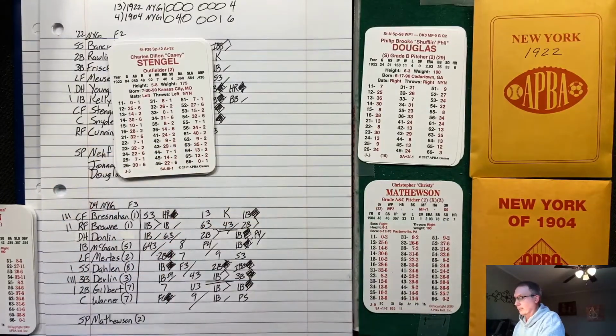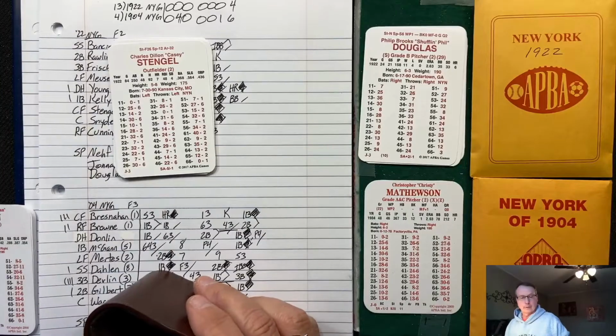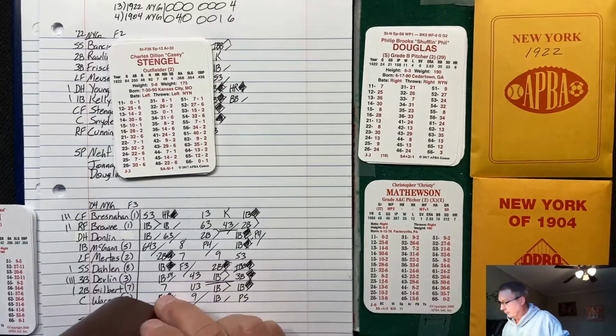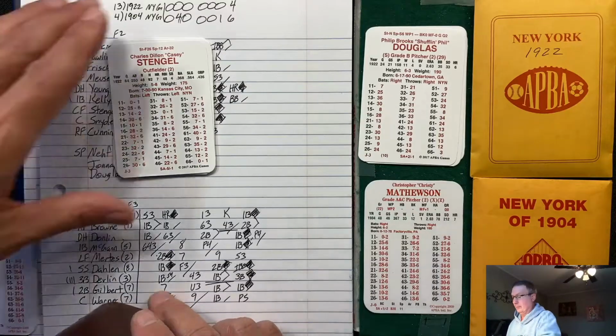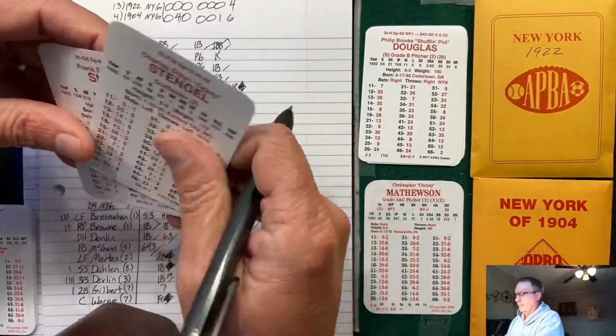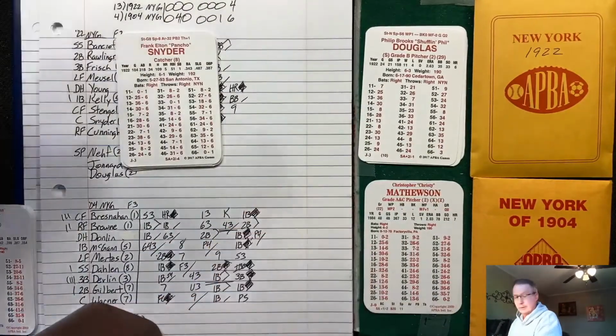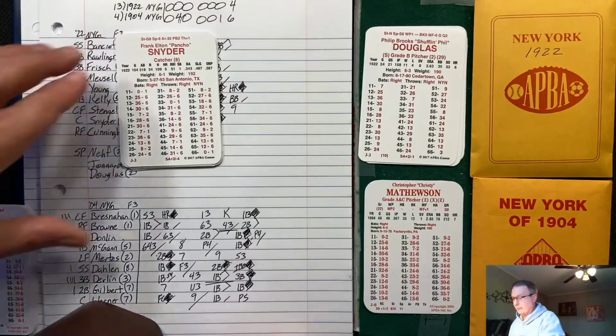22 is a 7. Runner on first. Single, runner to third, maybe. He's actually 20. He's still 22, 23. 7 on his 23. It is a fly out to right field. Snyder. 24, double play, 6-4-3.